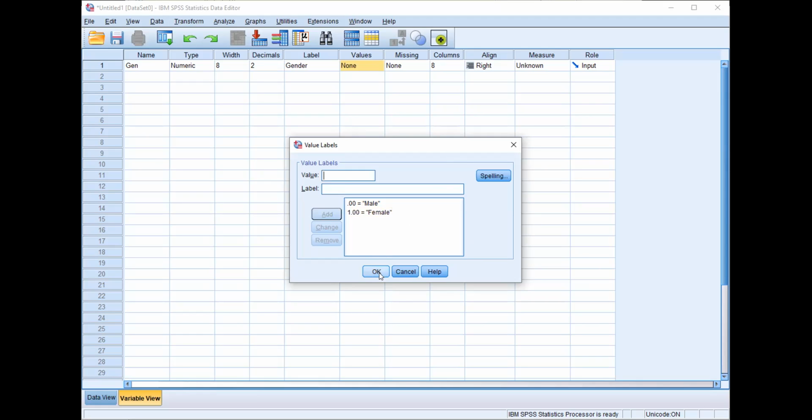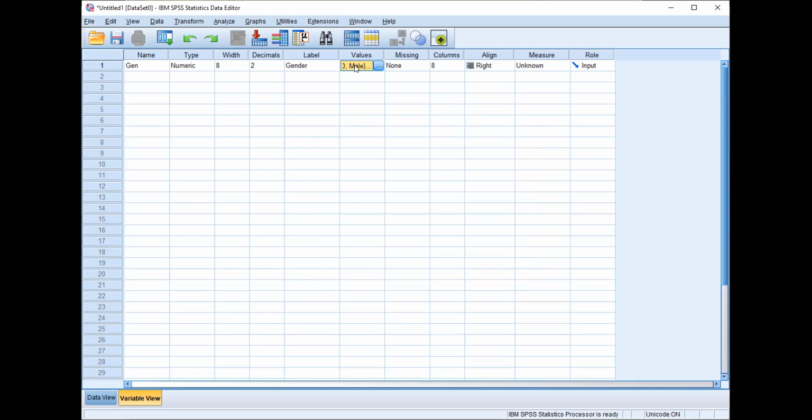Yes. Good. Now we said that we wanted to make provision for missing values. Do you remember? Yes, madam. So we will represent missing values with the number 9. So we'll put 9 in the value column, and then we'll put missing in the label column. So everywhere in the data view that we see 9 moving forward, we know that it is a missing value. Please, does it make sense? Yes, ma'am. Good. Then we click add. And then once we've done that, we click OK. Then what happens? It gets entered here. So when you click the values box now, you will see all of them in there. Is that okay?